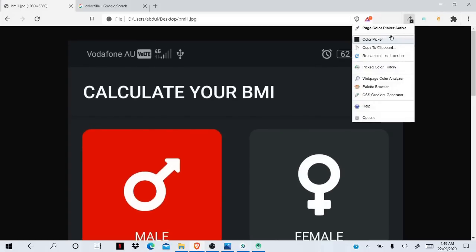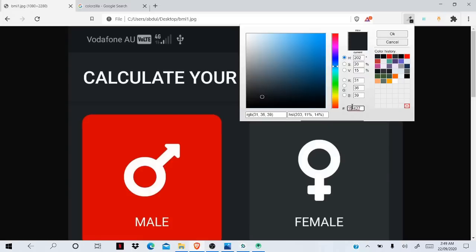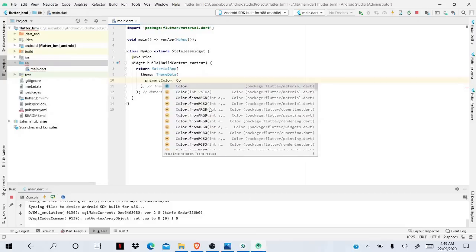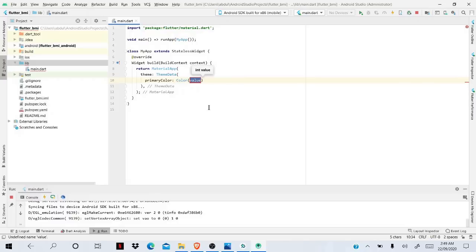Okay, so you copy that color and go to Color, integer value, 0xFF and whatever you have copied from there.